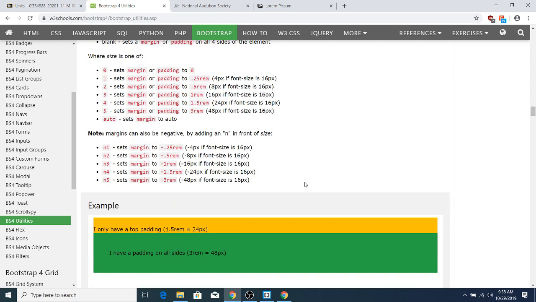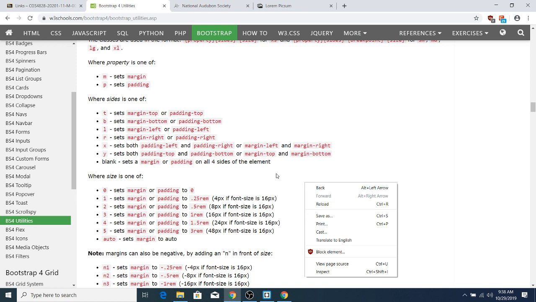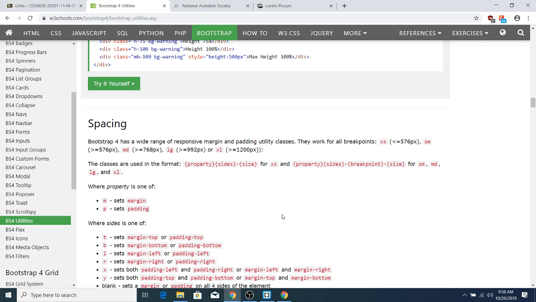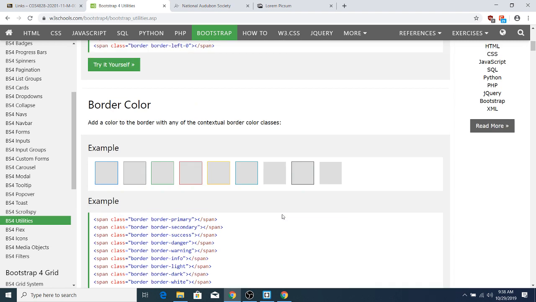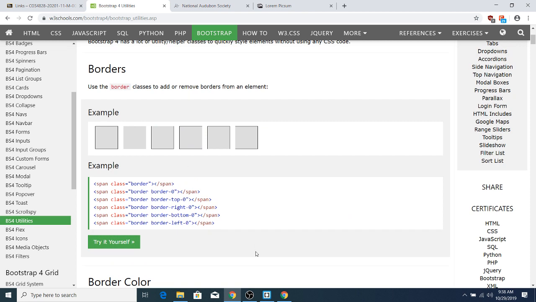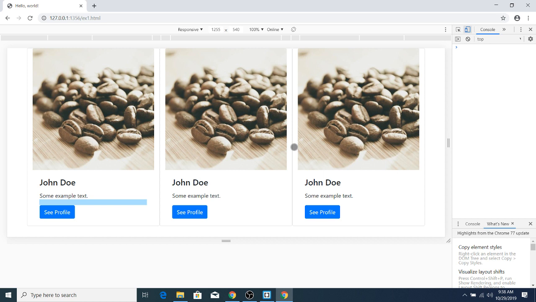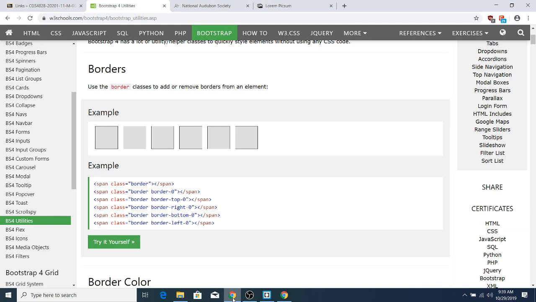So let's go ahead and try that with something here. Rather than making a completely new example, we already have something that we can use it with. We have our border. And let's say, for example, we wanted to get rid of these borders. So what we could do, using these utility classes, is that we could just say, okay, just set the border to 0. And I don't even think we have to actually specify border, because certain things already have it by default. So here I'm pretty sure we could just specify border 0.